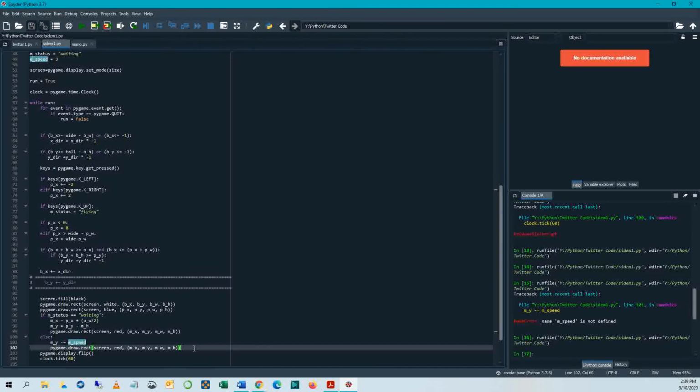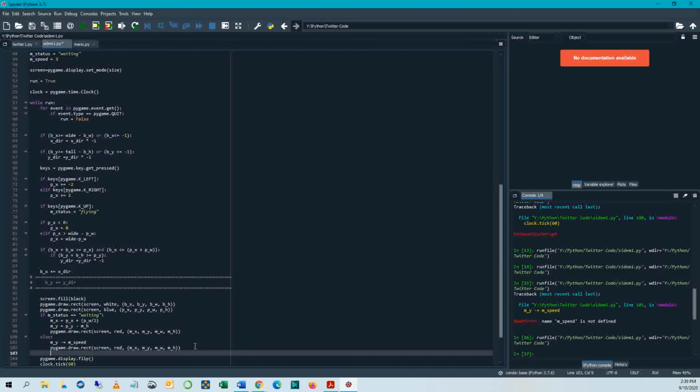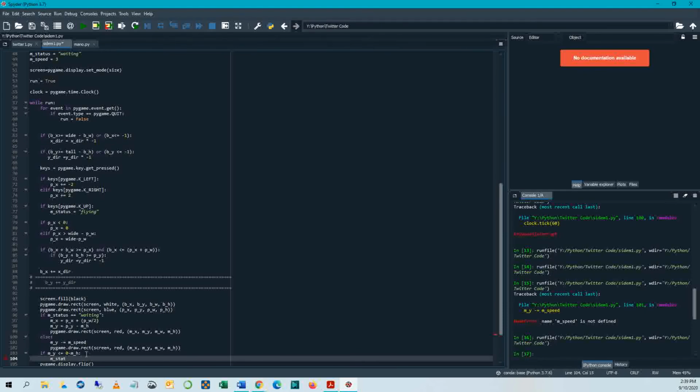I would say that once we do this, then if my is less than or equal to 0 minus missile height, because it's the y coordinate, then we'll say m status equals waiting.